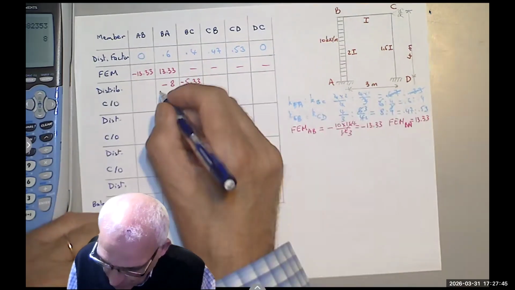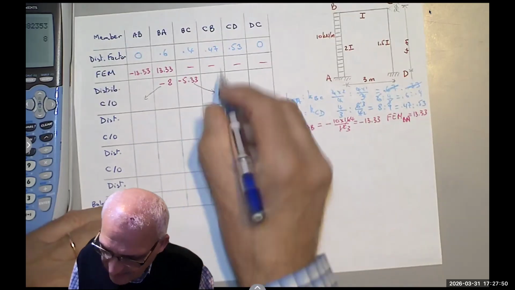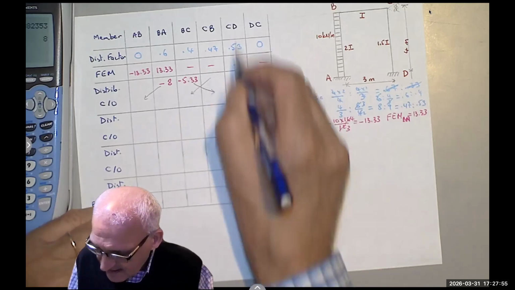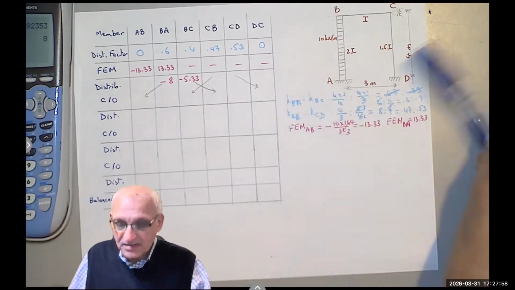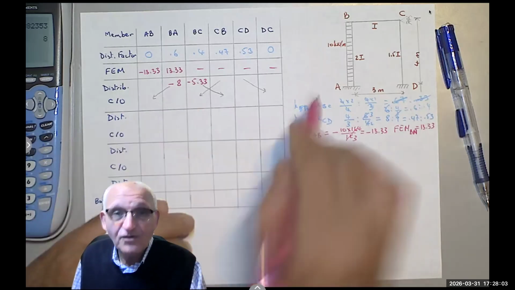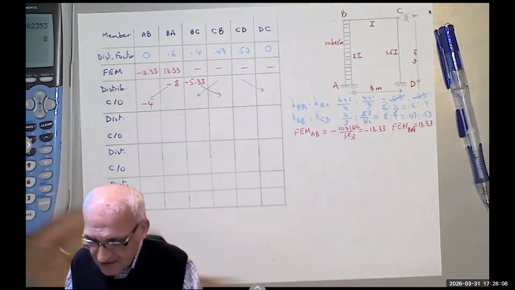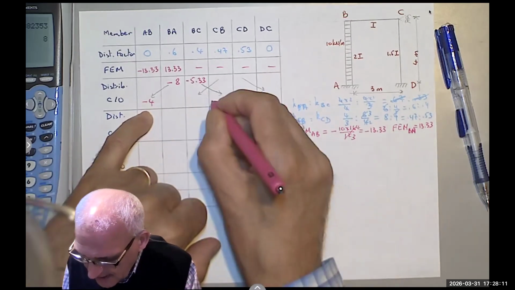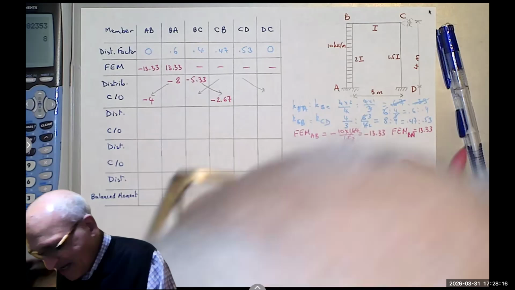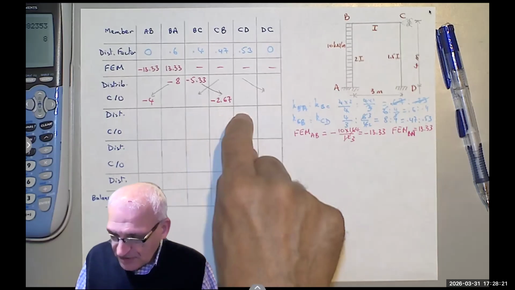Then notice the carryover, the BA to AB, the BC to CB, and if there is anything in CB, would go to BC, and if there is anything in CD, it will go to DC. So these are the 4 types. In fact, I will never have 4 simultaneously, but these are the 4 carryovers that I have. The negative 8 will give me here negative 4. That will give me negative 2.67. You like 67, I know. Okay, so I'm going to take this number and distribute it.